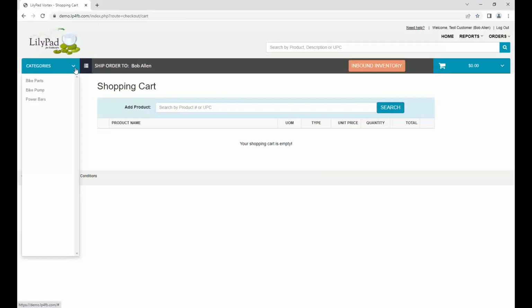And now, if I come here to the categories drop down, I only have those select few items that I gave access to. Notice that when you come in as this particular user, since it is a customer, the name is already chosen for you. You don't have to go in and select the customer here. Any of the pricing that you have set up for this customer will automatically be shown here in Vortex for this customer as well. So any discounts or anything like that would show up.